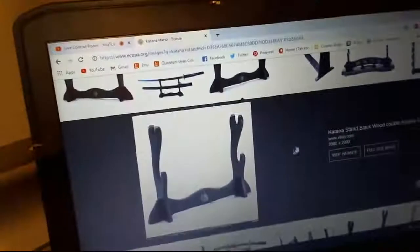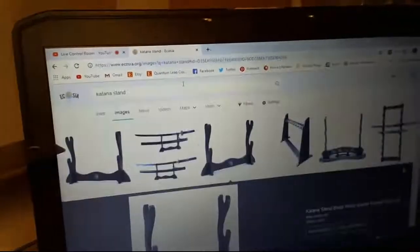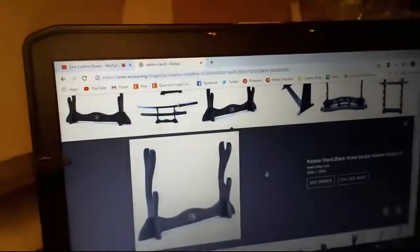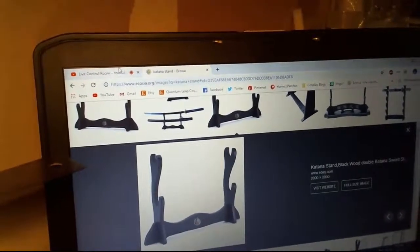There's a whole bunch to pick from here. But yeah, he wants something like this, and I don't even know if this camera can pick up what you're seeing, but yeah, something like that. It looks like the top is kind of wavy and the bottom is flat. So we'll do that piece first. Okay, you guys can see that pretty decently, actually. That's good. I'll go ahead and set you right here, and then we'll draw this out.